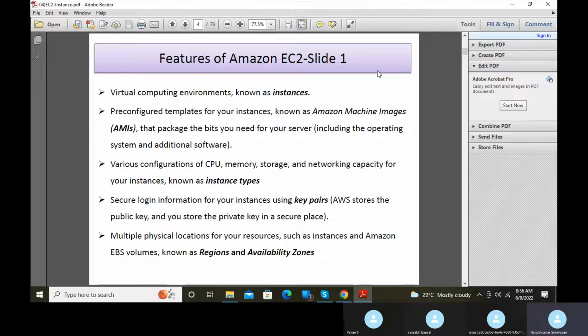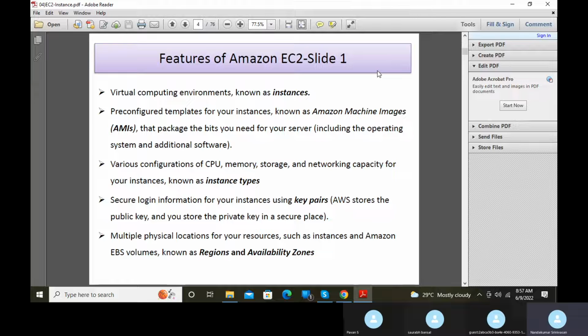But in Amazon, there is the Amazon Machine Image. With the help of the Amazon Machine Image, we can install the operating system in the instance. That Amazon Machine Image is nothing but pre-configured templates. Only the operating system, or the operating system with additional software, you will get in that image. So that image we can use.